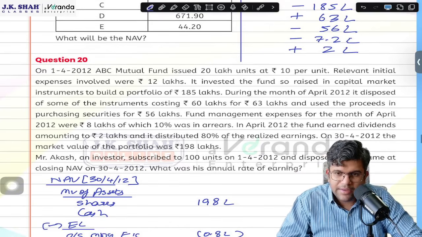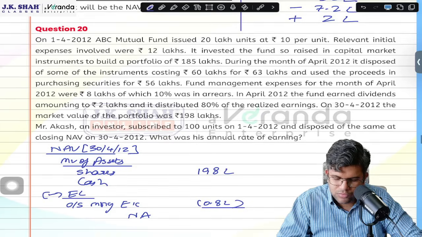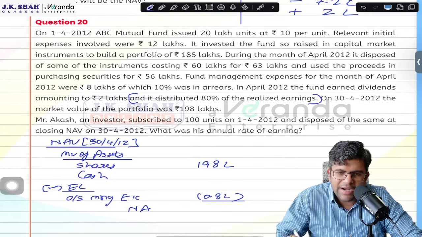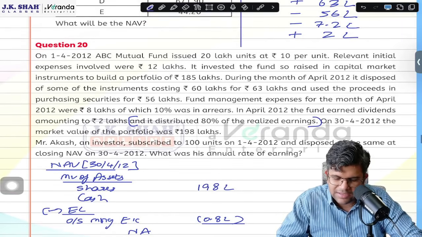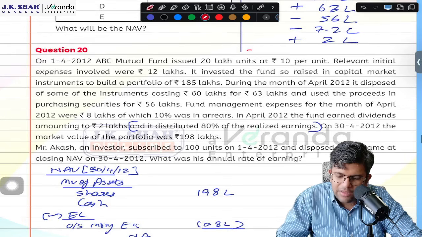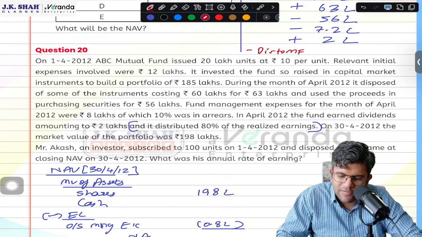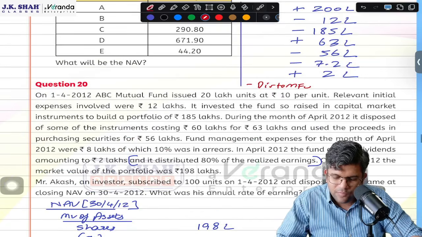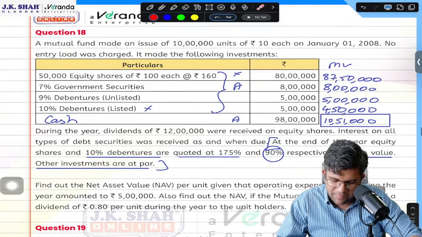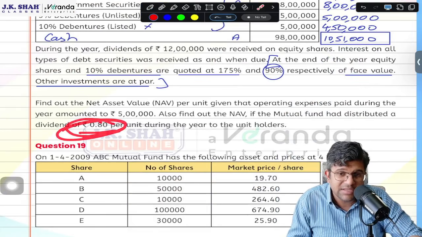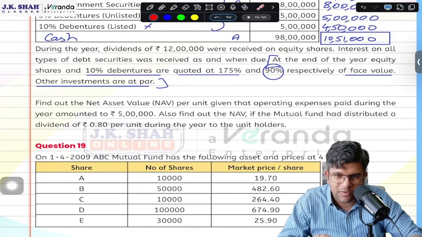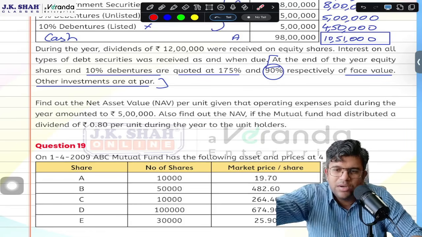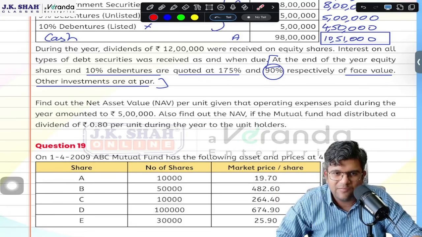Okay. Now, students, it is saying after that it distributed 80% of realized earnings. Can I say they are talking about the dividends given to mutual fund unit holders? Everyone there? They are basically distributing dividend. If you remember, similar thing happened here also, no? This is not dividend from shares they're talking about. They're talking about the dividends that they're going to distribute as a mutual fund to the unit holders. It's an outflow. Everyone give me a yes.